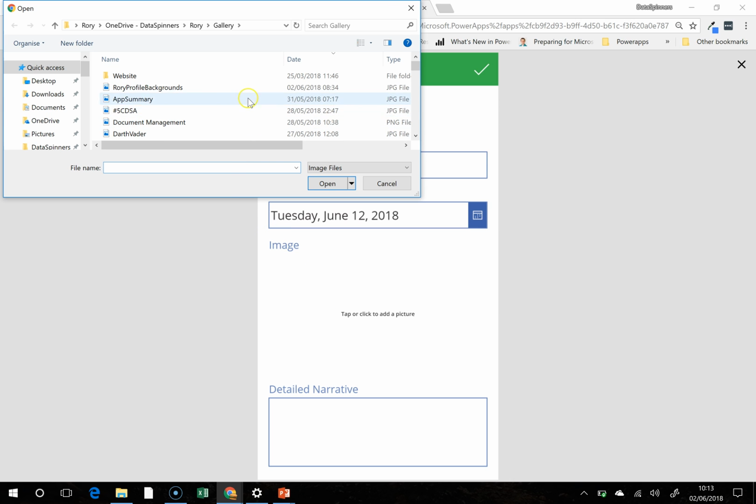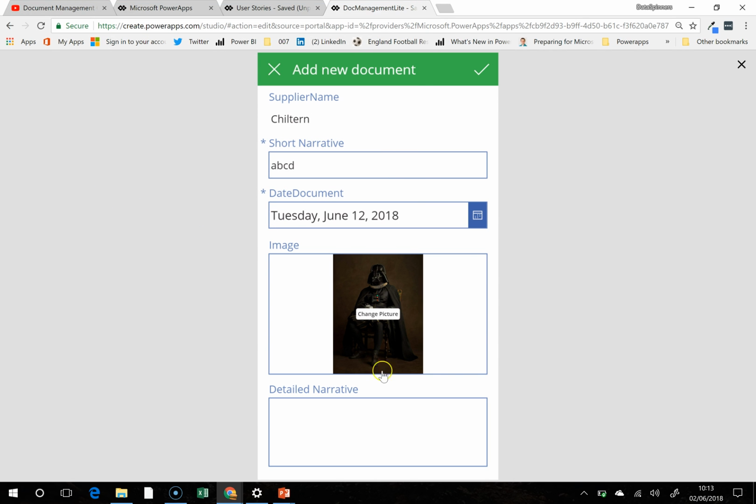This obviously only ever comes from, there's my Darth Vader one, it only ever comes from, doesn't fire up your phone camera. So that's some interesting bits there. We go to open on that, and there's an opportunity to change the picture. So me and Darth go back a long way, and we will OK that.